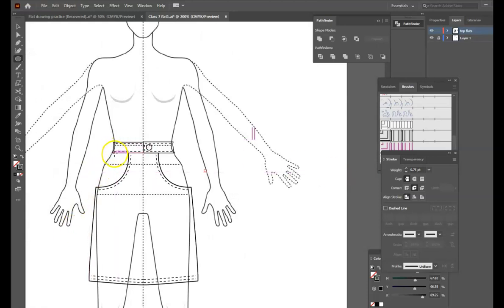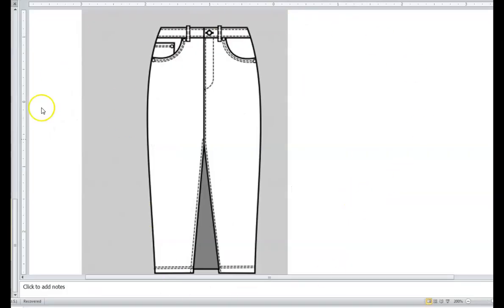And then you can finish this side and then the pocket for the finished jean skirt. So there is another jean skirt here. It has a front slit and is a little bit longer, and has buttons, snaps around the hip area. So that will be your assignment, okay?